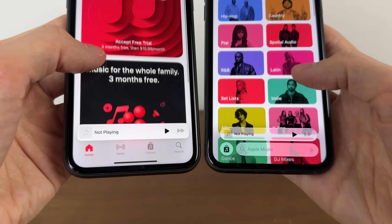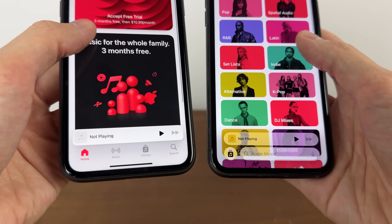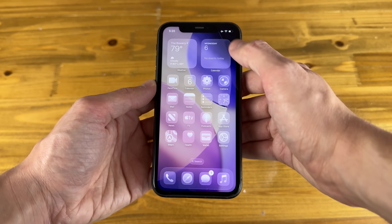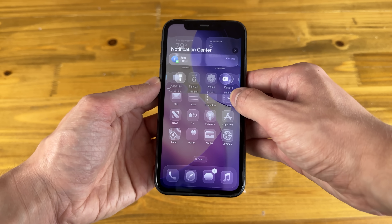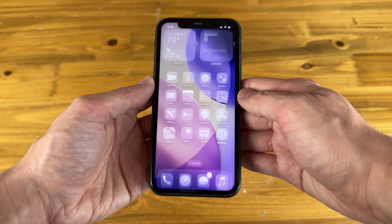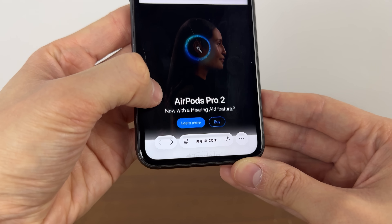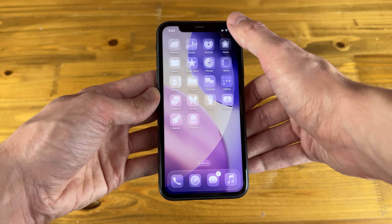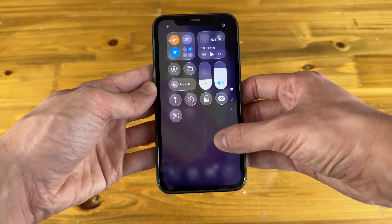These controls themselves have the properties of liquid glass, with UI elements dynamically adapting to the context of what's behind them and refracting light from that source. I was very happy to see that the full, unwatered-down version of liquid glass is fully available on the iPhone 11, which I was pleasantly surprised by, especially considering that liquid glass is a pretty ambitious design with dynamic visual properties like light refraction and text that changes contextually. In years past, with previous iOS updates that brought major changes, Apple hasn't always delivered the full experience to older devices — but this year they didn't hold anything back, with the full liquid glass redesign on the iPhone 11 working perfectly.